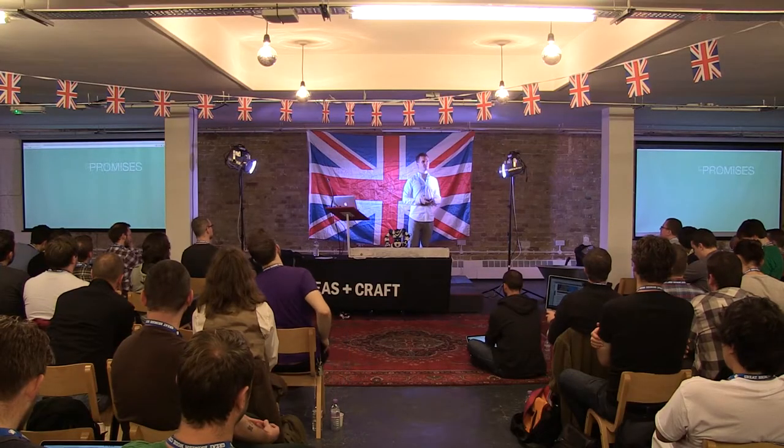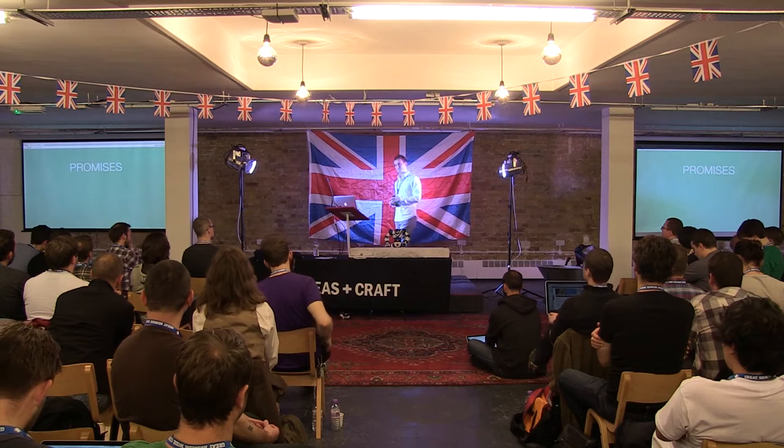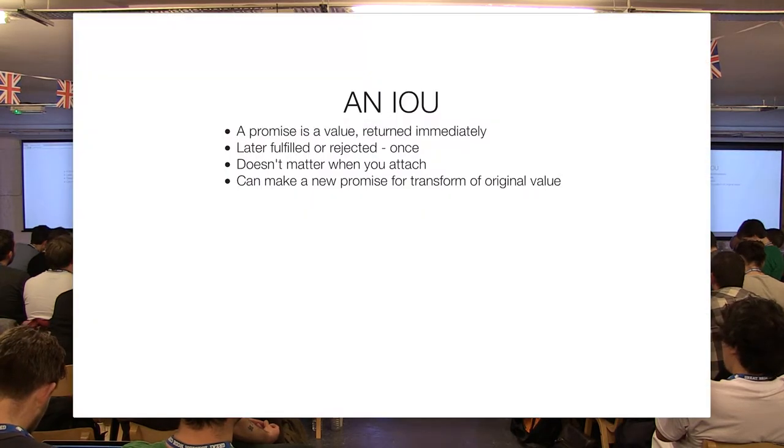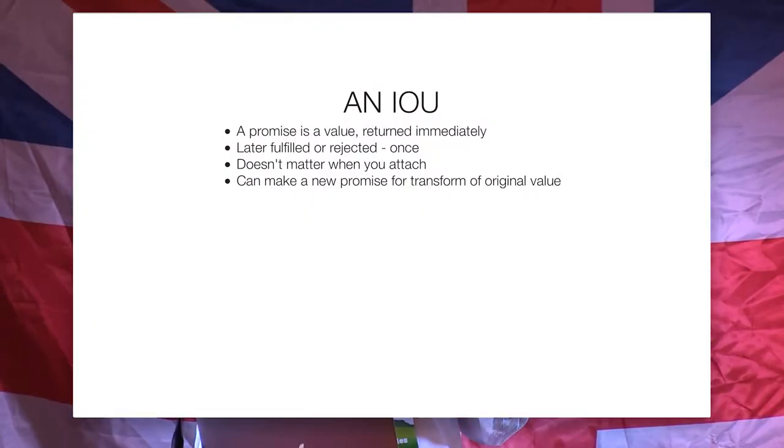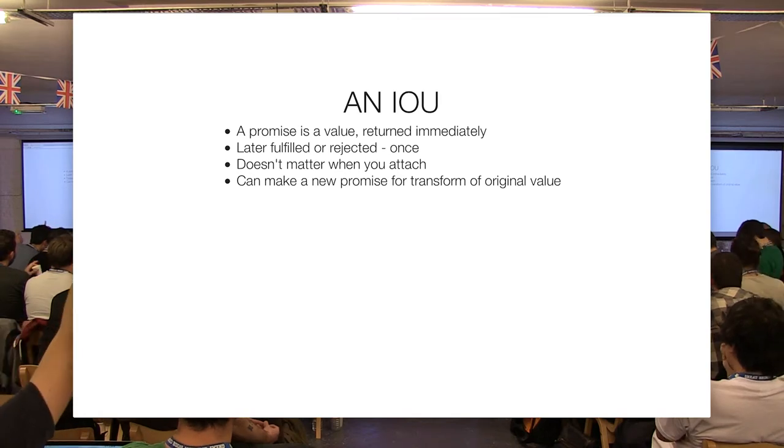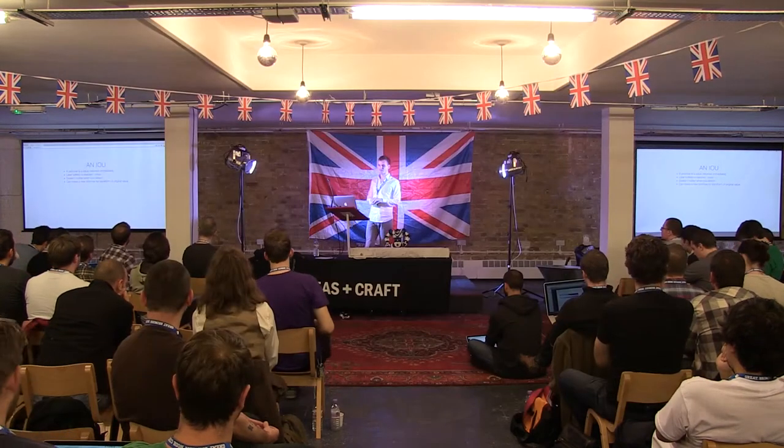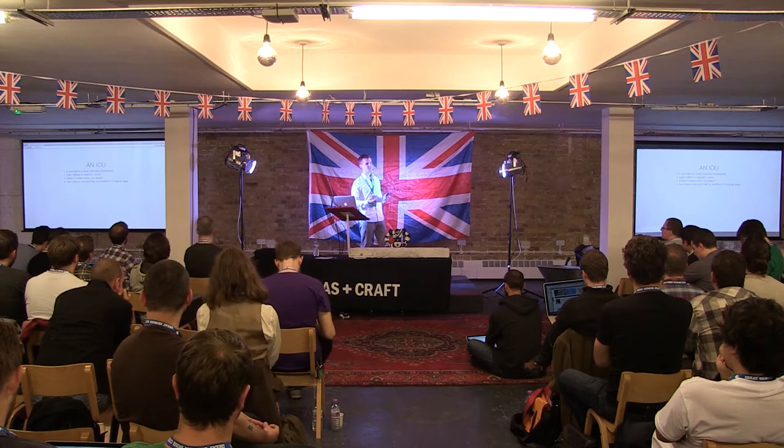So can we get values with async? Is there a way of doing this? There is. There's promises. Again, so who's used promises so far? Nice. Good number. A lot less than async. A promise is a very simple idea at the core, which is it's an IOU. So we're going to get back, instead of a process with a callback, we're going to get back an IOU for the value straight away. So we get back to synchronicity. We get back this value, and then the async process will eventually resolve, and we can look inside that value, and at some point we'll get it out, which is pretty neat.